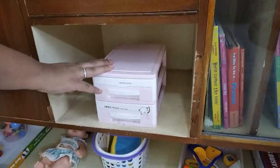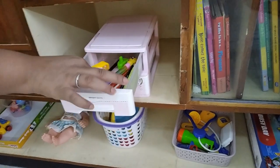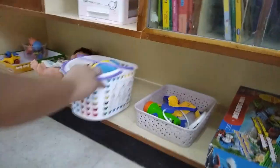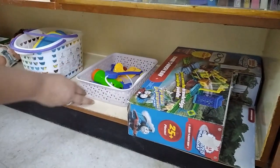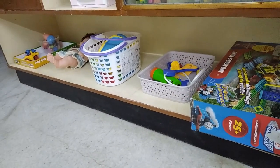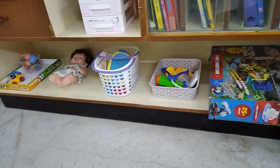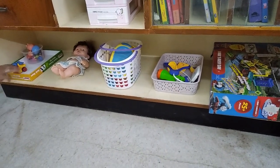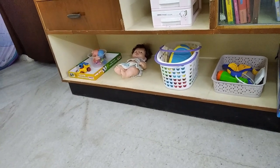This is a tiny shelf with drawers — kids always get fascinated with things like this and they always have some things to store, like stationery items. Now in this lower shelf there are mostly role-playing items and toys, as at this age kids really like to play with train sets, kitchen sets, and doctor sets. You can keep a tool set or doll house. I prefer wood, but some items aren't accessible in wood, so make sure if you're buying plastic toys they are BPA free. I recently changed the doll house setup as she was bored and replaced it with a doctor set.